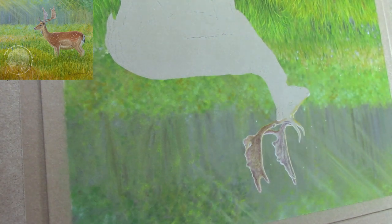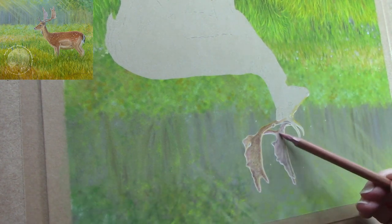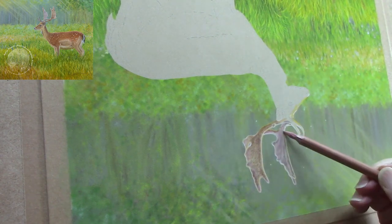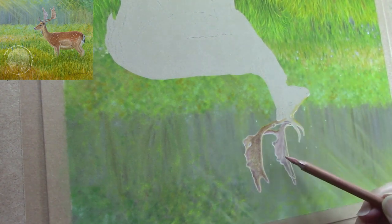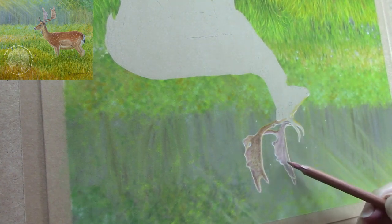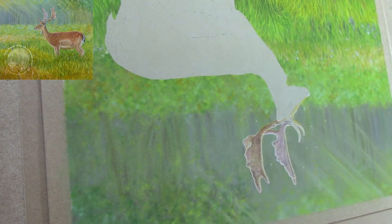If you've ever looked into a pan, a palette of watercolour paints that have dried, sometimes you can't tell the dark greens from the dark blues and things like that while they're dry. So it is nice to always have a swatch card that you've made yourself, so that you know which colours you're picking up and what they're going to look like once they're wet.